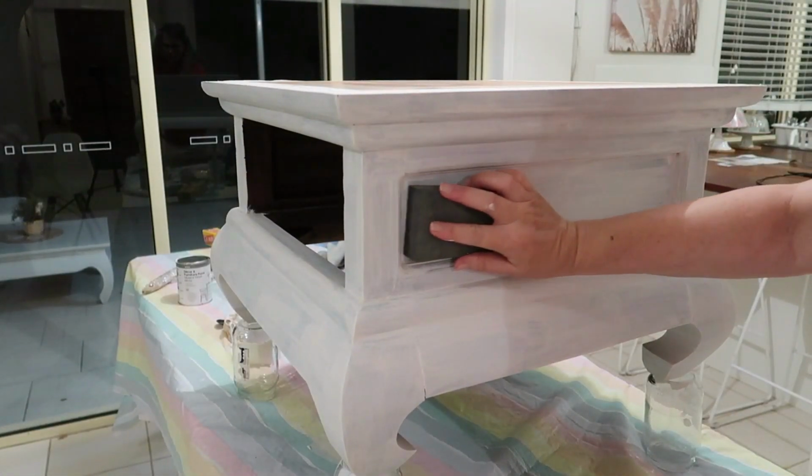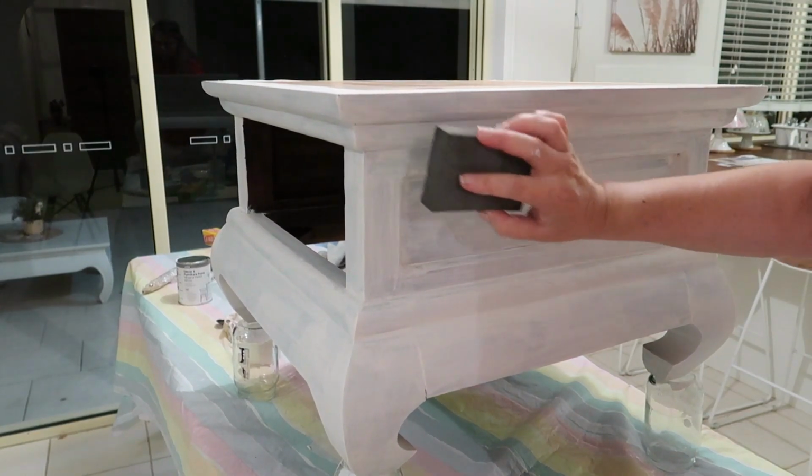I scattered a really light sand and then I did another coat of mineral paint.